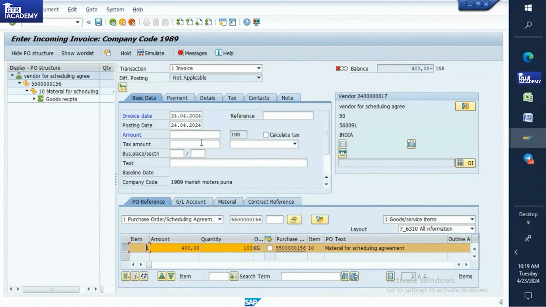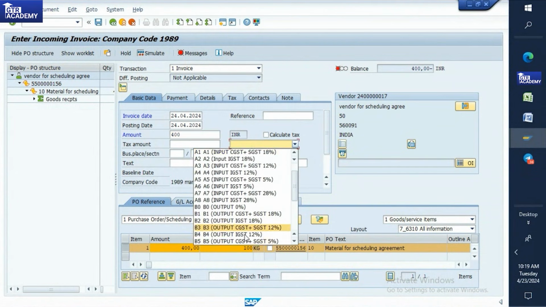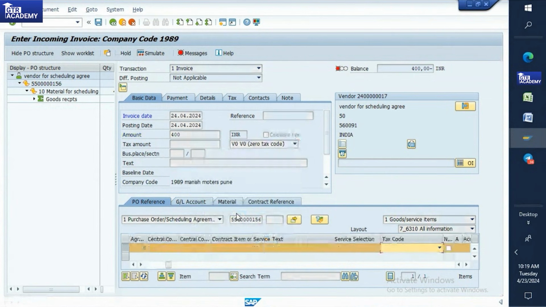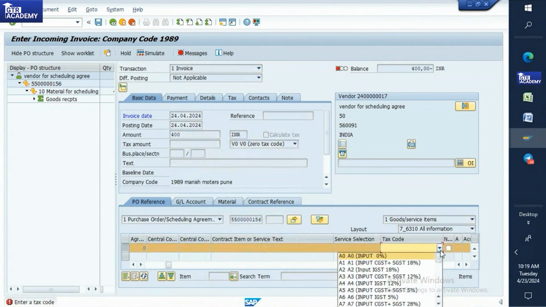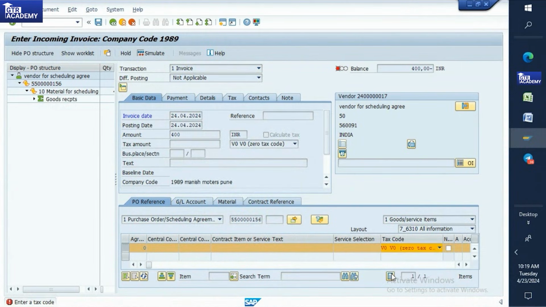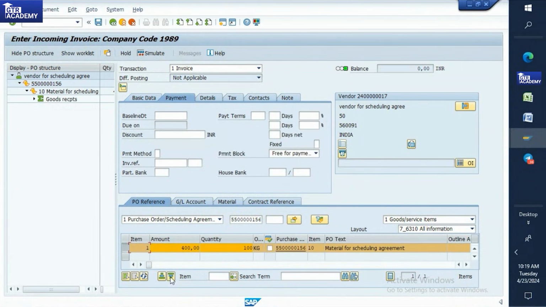Everything gets updated. Mention the amount, and then maintain it as VA, zero tax code, V0, or else you'll get errors. In real time it will differ, so you have to mention the tax code you are maintaining, but as of now, maintain zero. Okay.